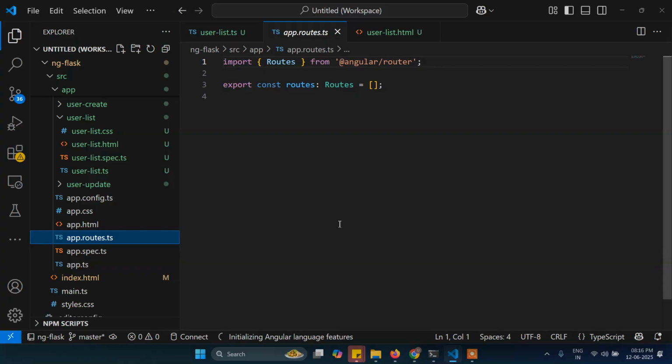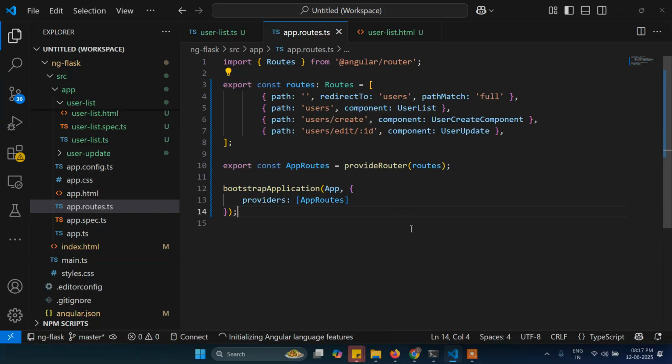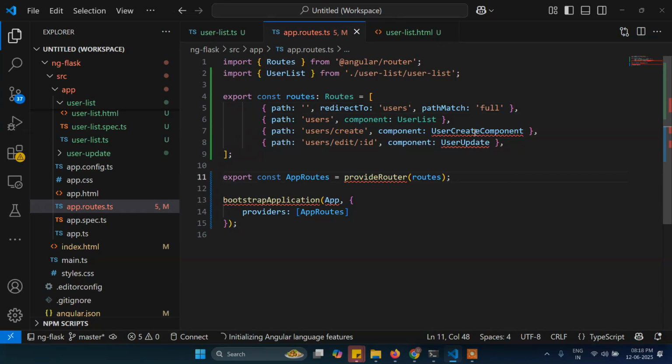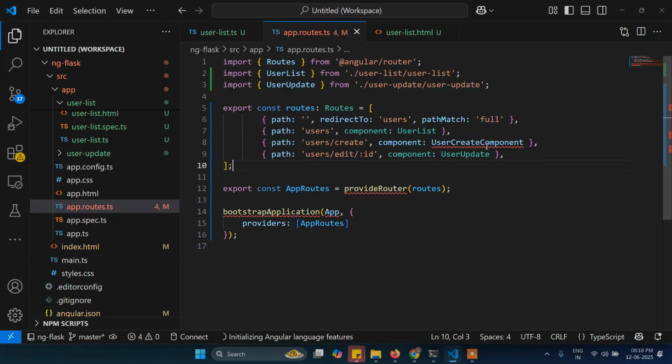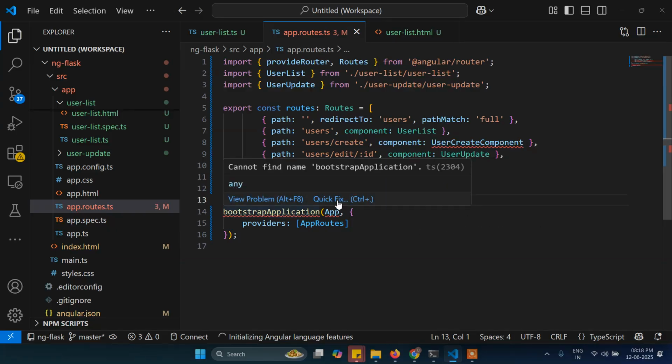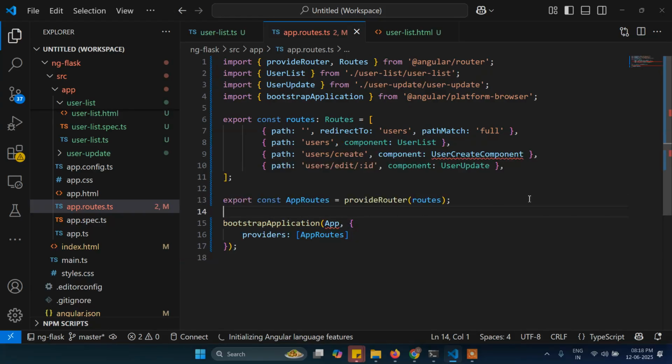Now we will have to work on routing here, app.routes.ts file. And now let's write here all the path. So what we are doing, routes, then we are calling here users pool, and then user list that we have just created, let's call it, and then this one is user create component. Alright, so this is not available, it says, and we have to call user update, and then user, okay, the name can be different, and also let's import all the dependencies. Alright, so all the dependency has been imported.